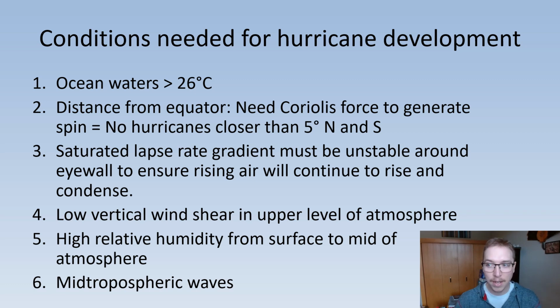The sixth ingredient is that of a tropical wave. Often, hurricanes in the Atlantic begin as a thunderstorm complex that moves off the coast of Africa. It becomes what is known as a mid-tropospheric wave. If this wave encounters favorable conditions, such as stated in the first 5 ingredients, it will amplify into a tropical storm or hurricane. Hurricanes in the East Pacific can develop by a mid-tropospheric wave or by what is known as a monsoonal trough.